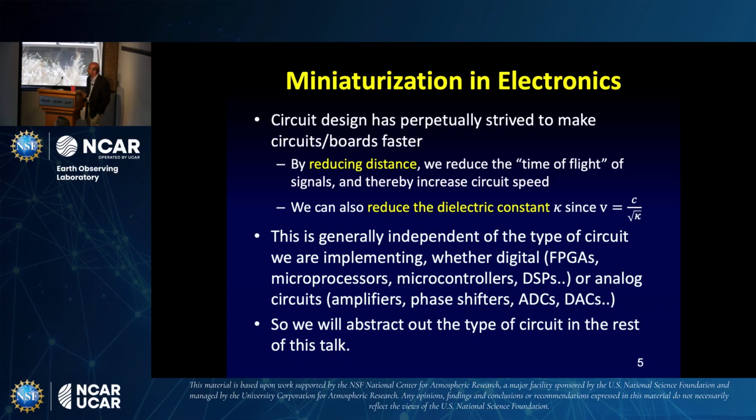Now, all of this is independent of what the chip is doing. You can have digital chips or analog chips. It doesn't matter. Regardless of the kind of chip, this thought experiment is applicable. So whether the chip is digital, like a microprocessor, microcontroller, or DSP, digital signal processing chip, or whether it's an analog chip, an amplifier, low noise amplifier, phase shifter, whatever, all of that basically doesn't matter.